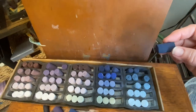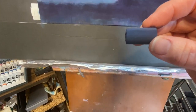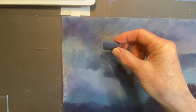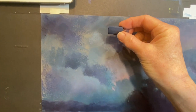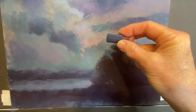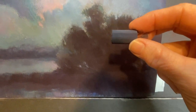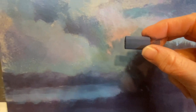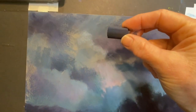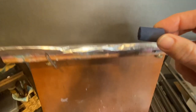Now let's move it up here. See it? Looks pretty dark. Here we go. And now, all of a sudden, can you see how much lighter it looks in comparison to this painting? Because the painting is primarily dark, and it gets even lighter when we put it here. So it's really important to base, oh, look at the shadow, to base the value and the color on what's around it, not just what you see in the box.